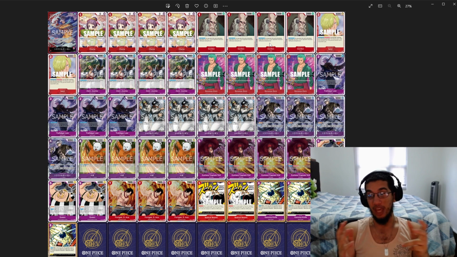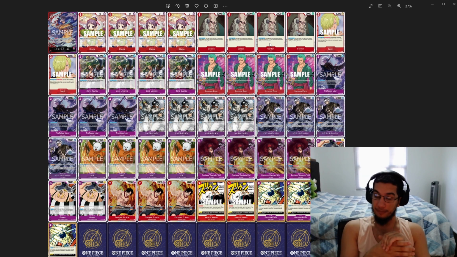So today we're going to have 4 games. We have 2 games against Sakazuki, and then we have 2 shorter games, one against Rebecca and one against Purple Blue Kaido. So hope you enjoy those 4 games.